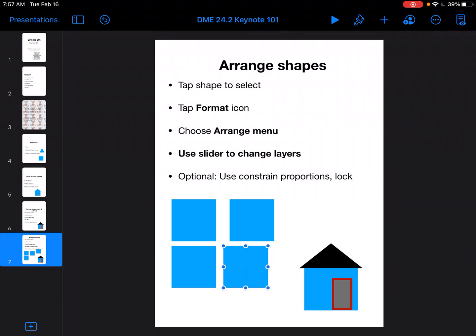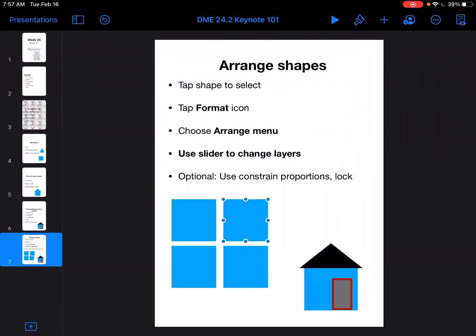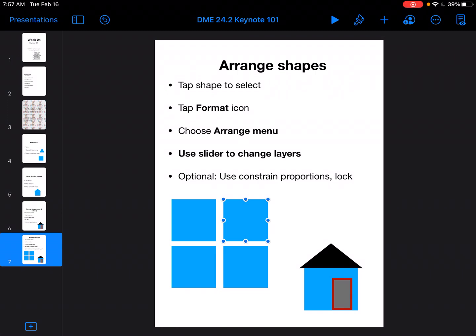If I were to imagine a window that has like these 4 bars in it, see how it looks like a window like that? So I'm going to do one big square and then put 4 of these littler ones on top of it.